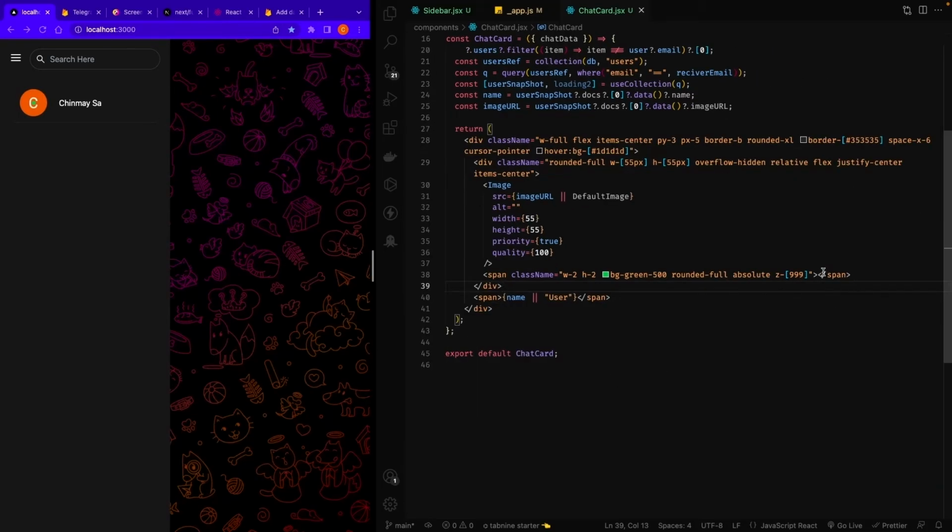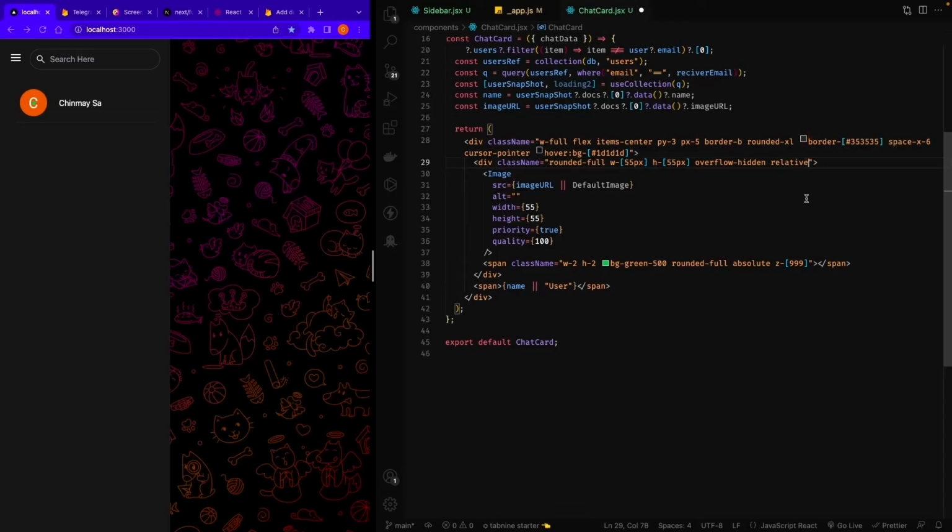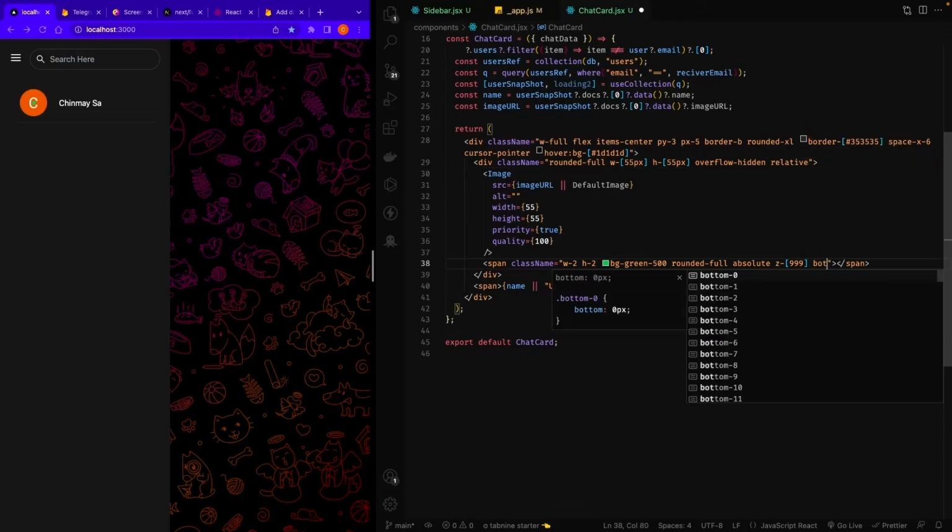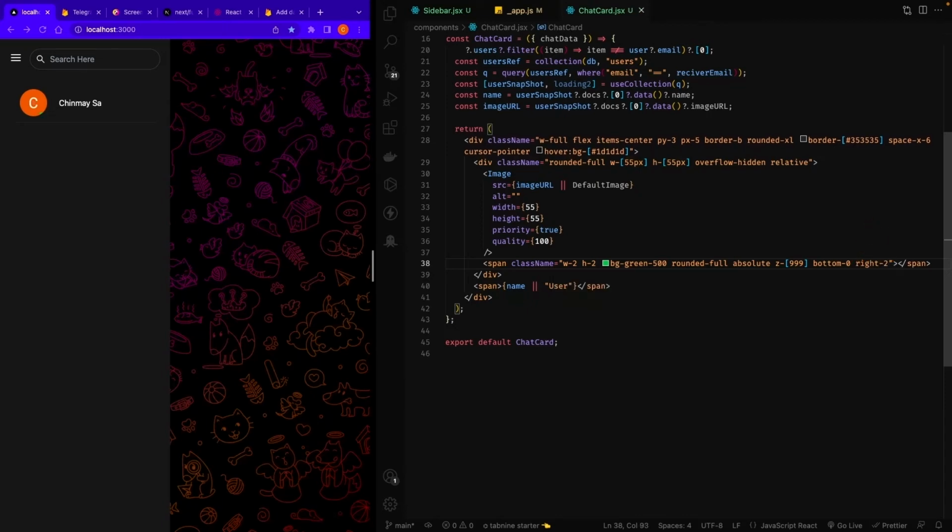Now what I can do is, it is coming here, I want it to be at this point. So let's remove this thing. It should be from bottom 0, and from right it should be like 2, maybe 5, not 5, it should be 3, or let's say 3, 2, just like that.